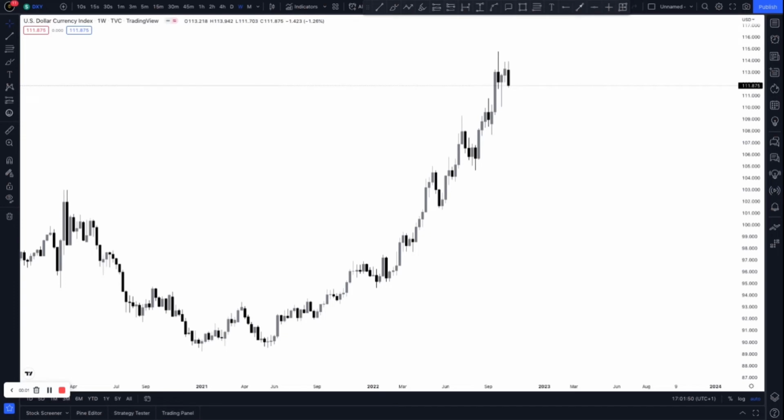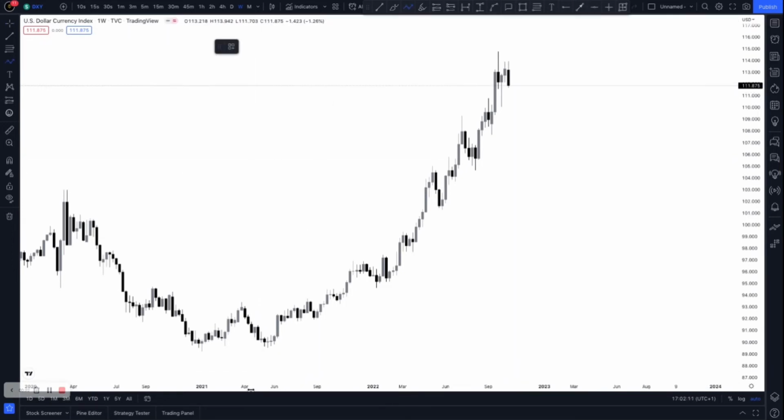On our screen here we have the DXY, the US dollar currency index. As I said in our previous video, this week should probably be a retracement. Although the week started off giving some kind of bullish momentum, it ended in a very strong retracement to the downside. So without wasting much of our time, let's have a quick technical analysis of what the DXY is offering us for this week.